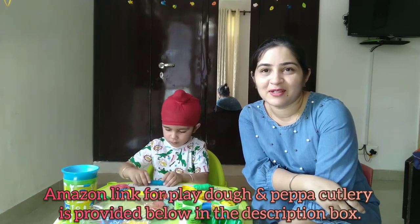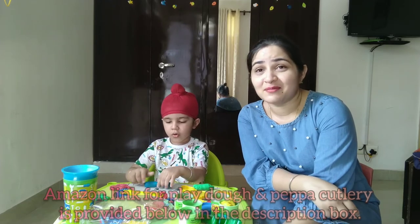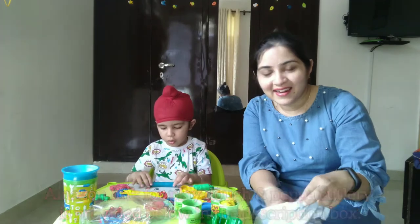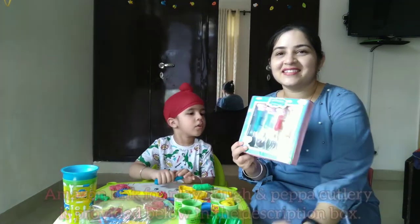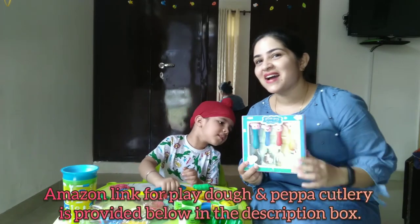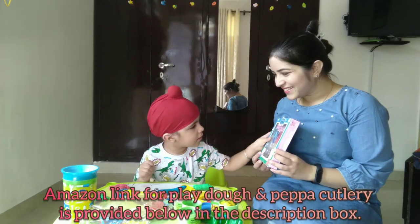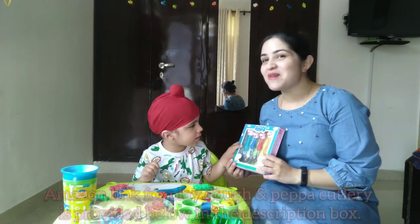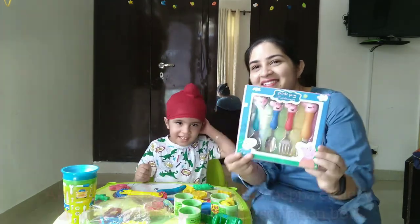Parcel from Amazon. I wasn't aware, and there's a surprise for me and Sammy also. So, here it comes. It's a cute little surprise sent by his mamu for his birthday. His birthday is coming soon, so mamu is sending you a gift. Peppa Pig cutlery gift. See, is it nice? Is it cute?